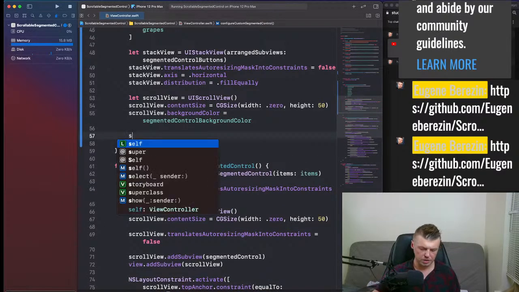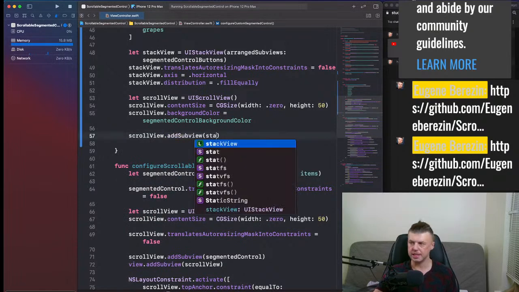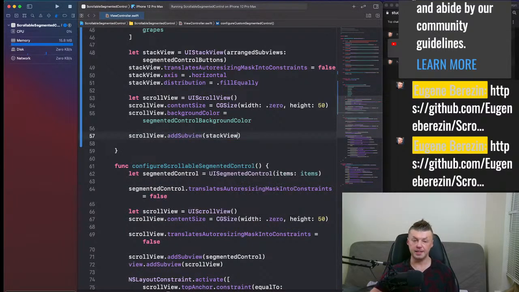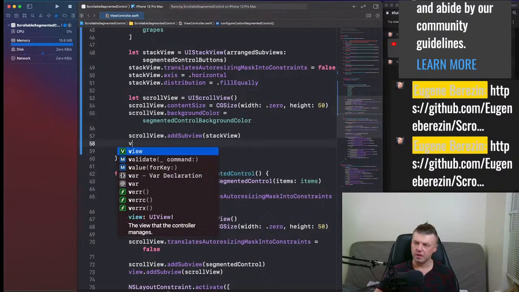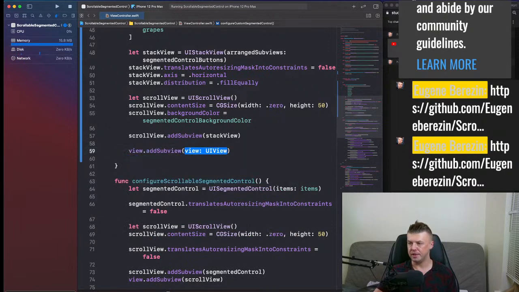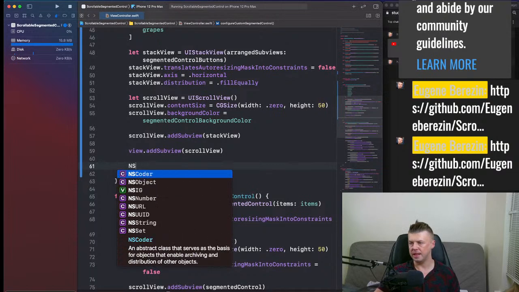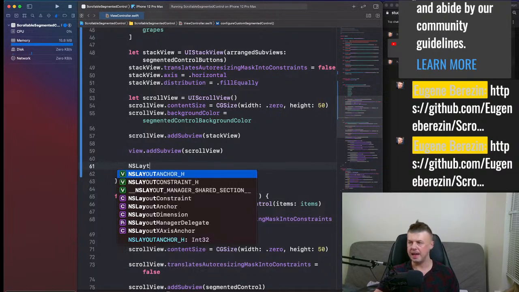Okay, scroll view addSubview, and we're going to add stack view. Now view addSubview scroll view, and NSLayoutConstraint.activate.